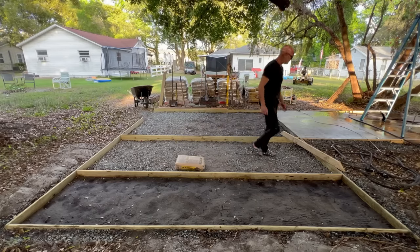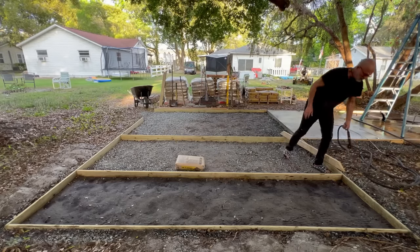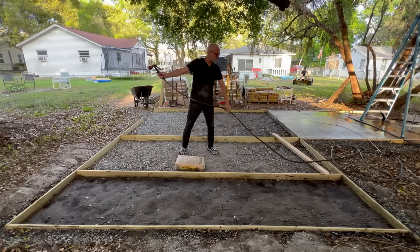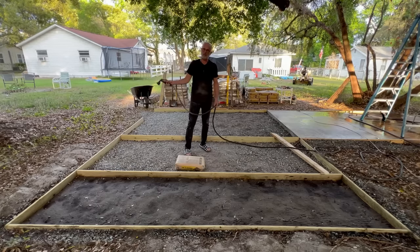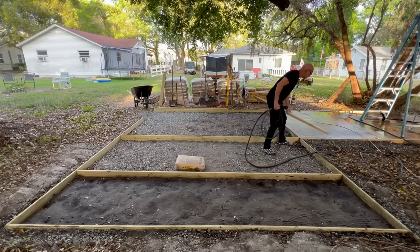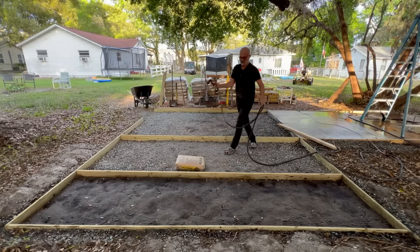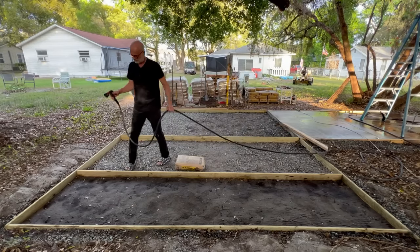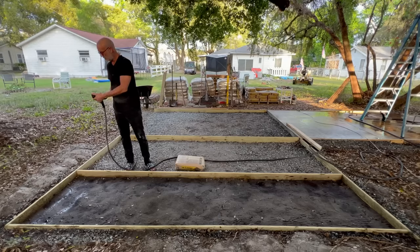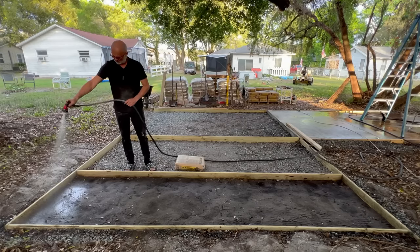So first of all, I do have a sub base here. I have some gravel. I'm in Florida. I'm in Zephyr Hills, Florida, which is kind of central, a little east of Tampa. And so we have a very sandy soil here. I mean, like pure sand, to be honest.